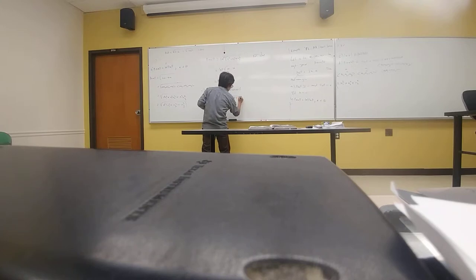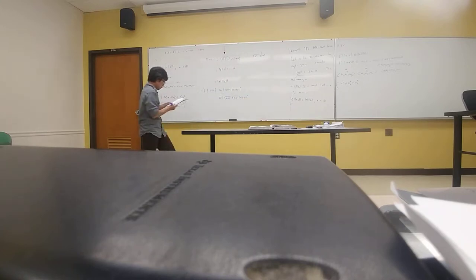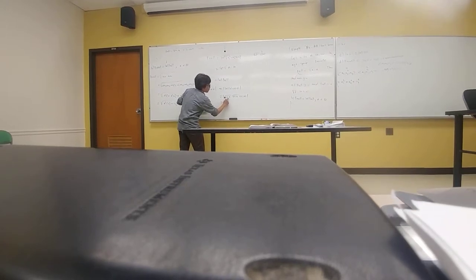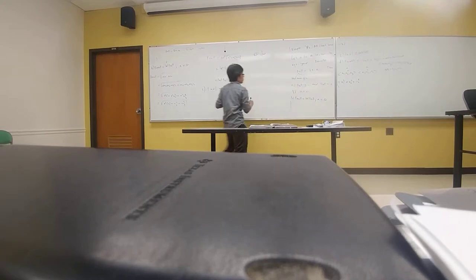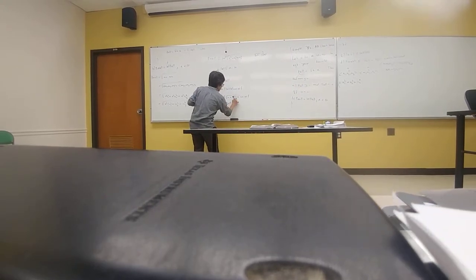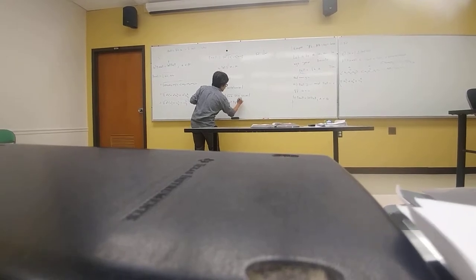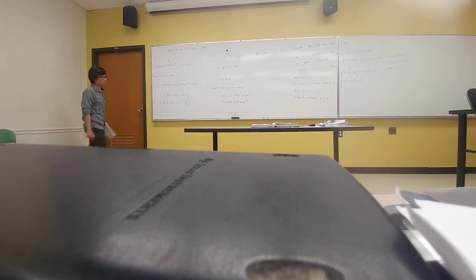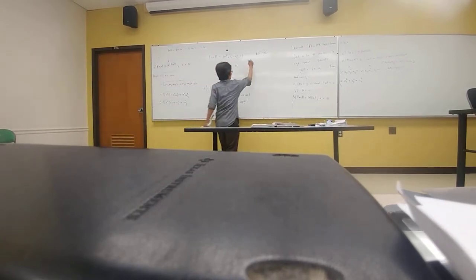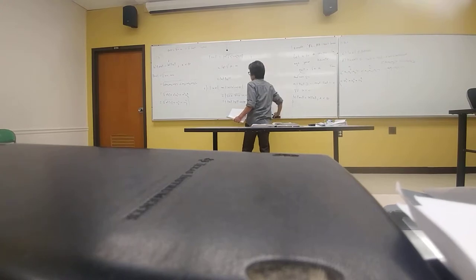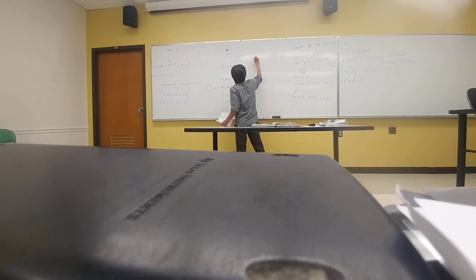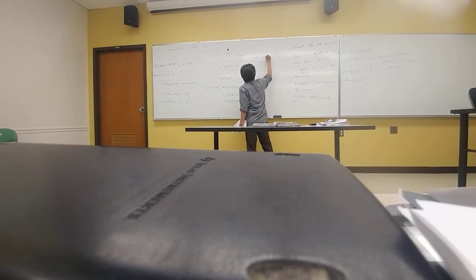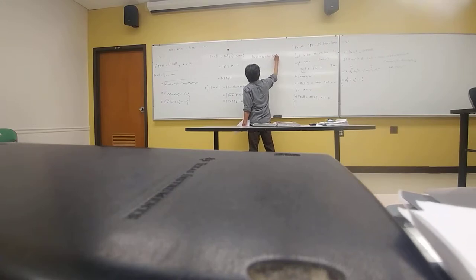So we bring cosine theta down here. This gives the square root of the dot product of u and u, which by definition is the norm of u. By definition, this is the norm of v, times cosine theta. So we can rewrite this as the magnitude of the dot product of u and v equals the norm of u times the norm of v times the magnitude of cosine theta.